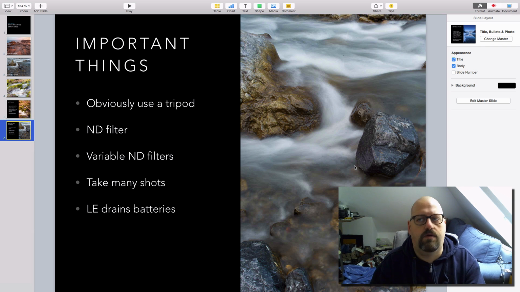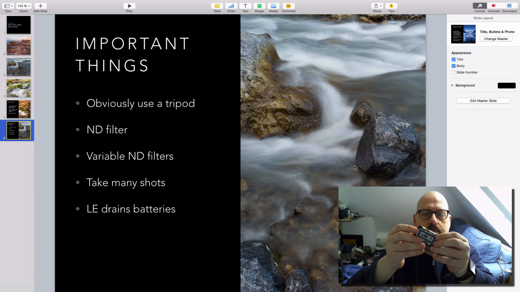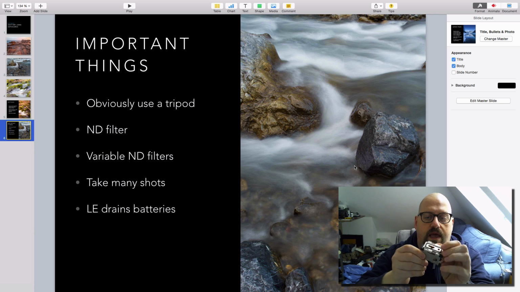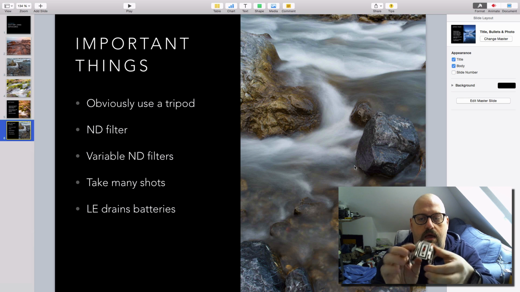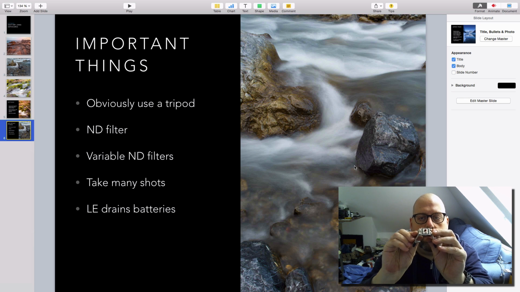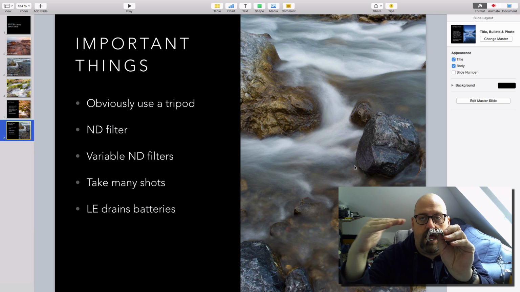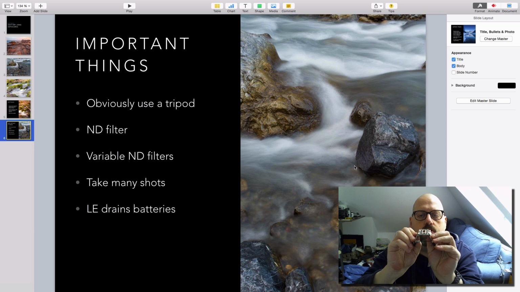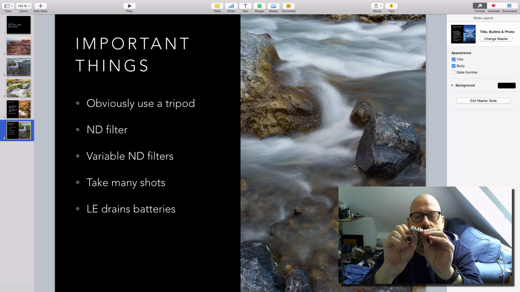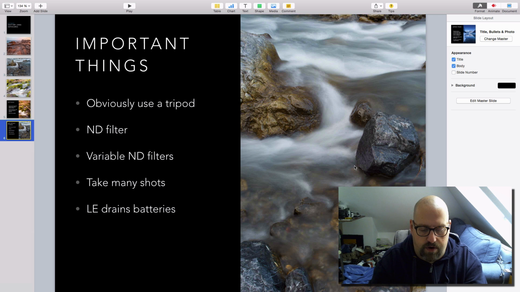You don't have to carry around a huge tripod. What I usually do is I have this thing here, for example. This is a very small one, and you open it like this, and you screw it into the tripod socket of the camera, and then you can put the camera down and it will move a little bit to achieve a different angle. The camera is facing this way, for example, or that way, so you will go a little bit further up or a little bit further down with your angle of view.